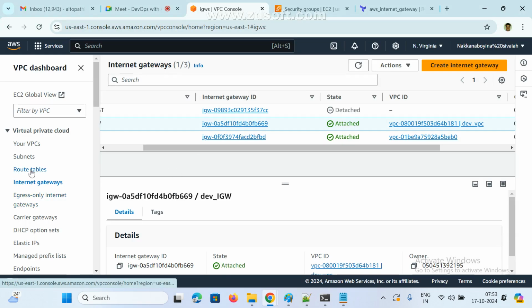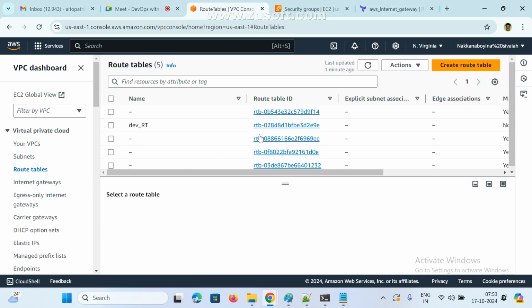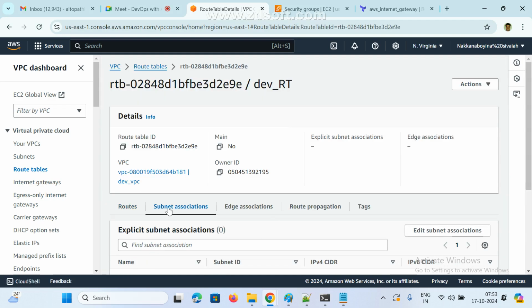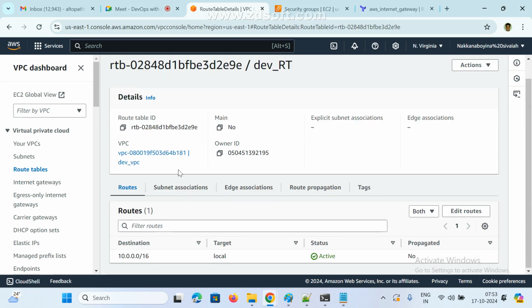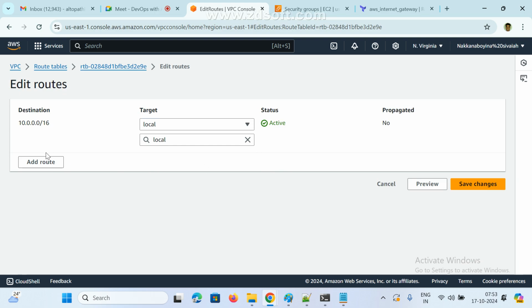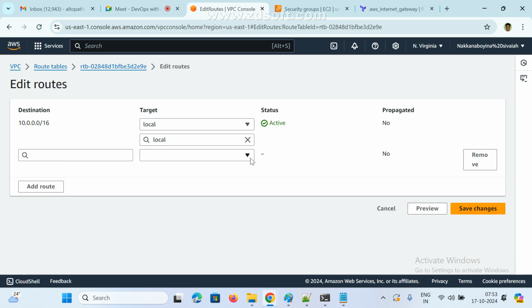This is the internet gateway. This is the route table. If you click on route table, we are doing subnet association routes. We are assigning some, right? So this port numbers and right. If you click on edit route, here we assign which one we need to add here, which is public subnet, which is private subnet, right?